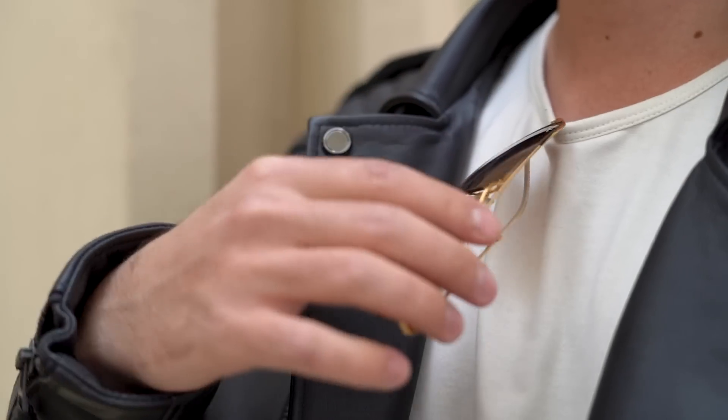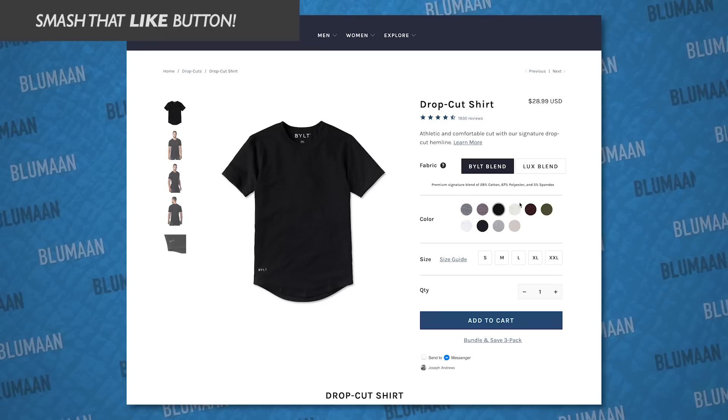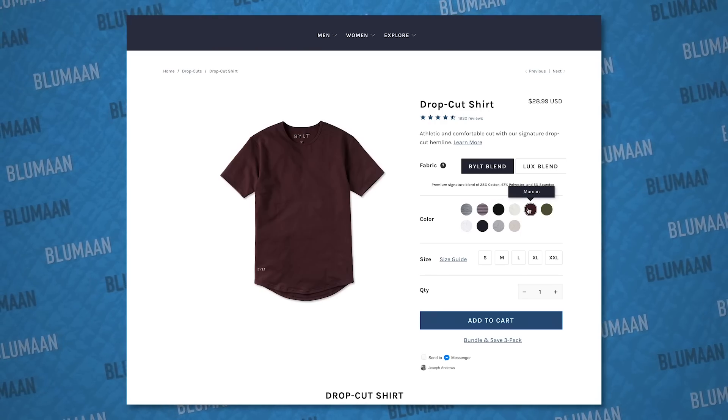I matched that with black jeans and a slightly off-white t-shirt from Bilt, and guys I just gotta say I'm all about Bilt shirts. I first bought these shirts because I found them online and they claim that they don't shrink or get wrinkled, and as a six-foot-tall fairly skinny guy it's always a challenge finding shirts that fit me properly both here and also lengthwise, so the fact that they don't shrink after a wash is really big for me.